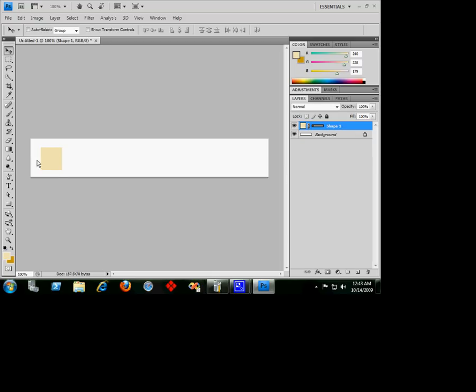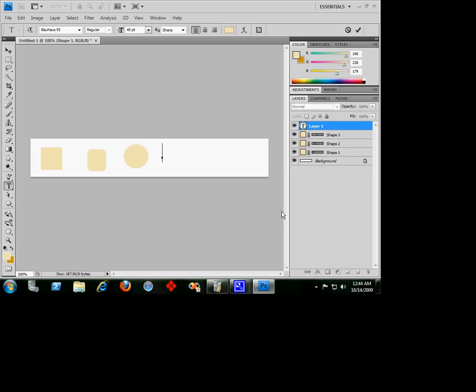it should have created that layer. So I'm going to create another layer in here, and see, it's creating these different types of layers. I'm going to create a circle. So right now I have 3 layers with 3 different shapes, and if I write anything like hello, that also creates a layer called hello.